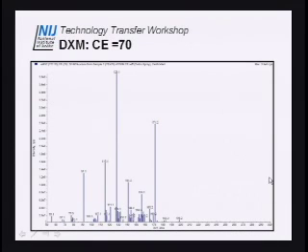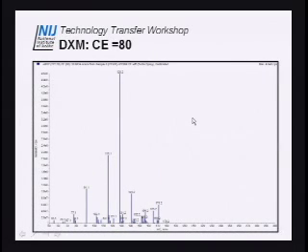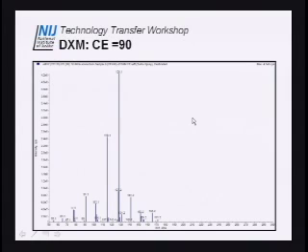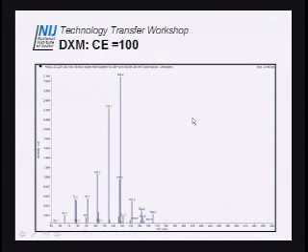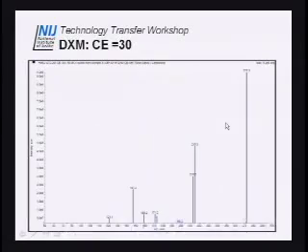70. Now 128 is the baseline. 171 is dropping down. 80. 90. And there's 100. You increase the collision energy, you're literally blasting the molecule into smaller and smaller bits. The thing about small bits like this is the smaller they get, the more similar they are to every other compound's small bits. So what you'd like to do is strike a balance between this and that and that. And that's how collision energy spread will work for you.